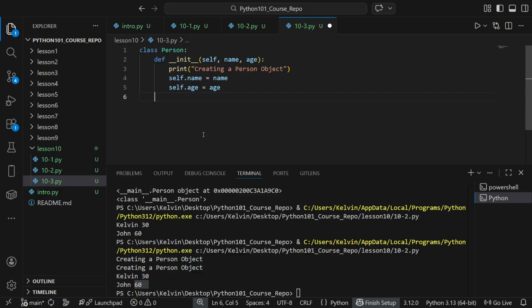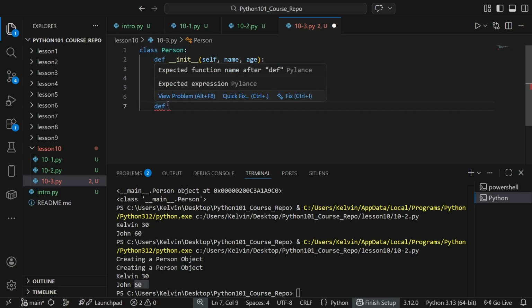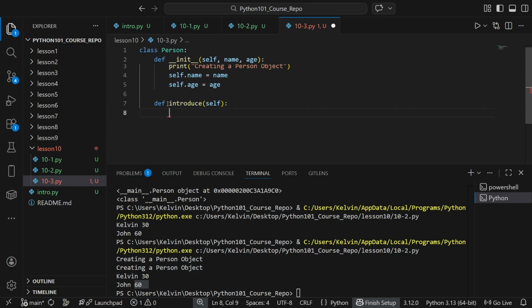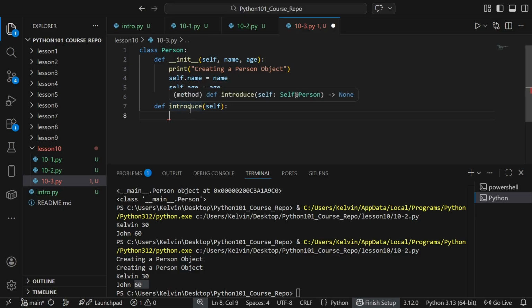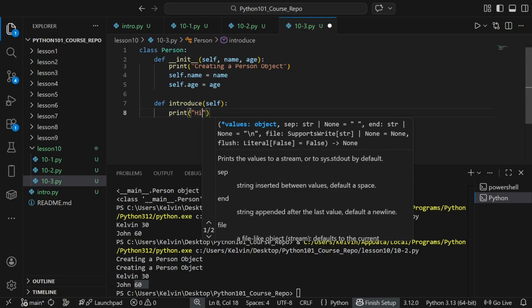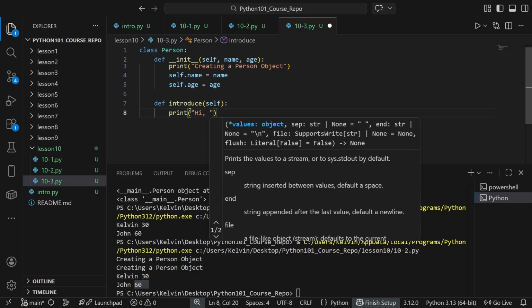In order to define a method, we use def. Make sure that this def is indented within the class Person. And we'll call our method here introduce, and we'll pass in a parameter of self. Now this method will have access to all the attributes within its own person object. So we'll have a print statement in here that will use our name and age attributes.